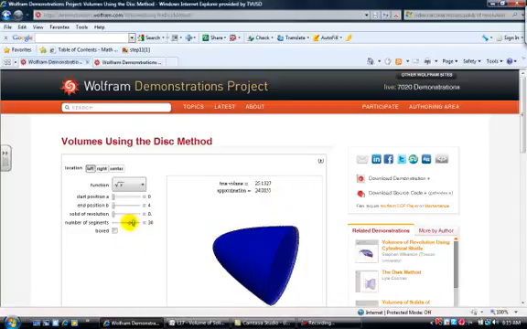Once again, what we want to do is slice it up into really thin slices, whether they be discs or discs with holes in them called washers, to approximate the volume. Then we have to sum up the volumes and get a good approximation. The best thing we can do is slice it infinitely thin, sum them all up, and take the limit as the thickness goes to 0. That becomes the integral, as you know. If we know the bounds of integration, which we can find, we can figure out the exact volume, not the approximation. Let me show you what the solid looks like if you revolve it.